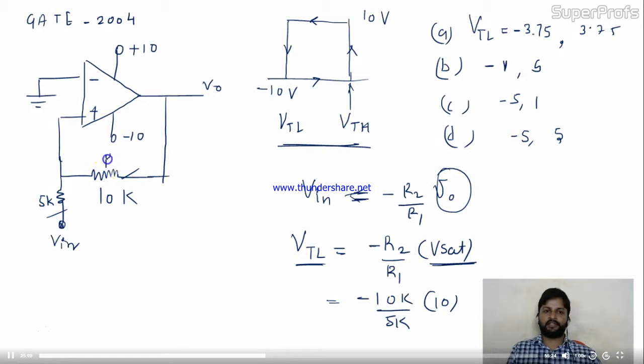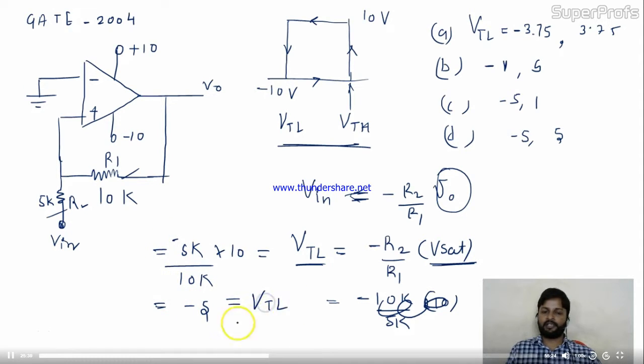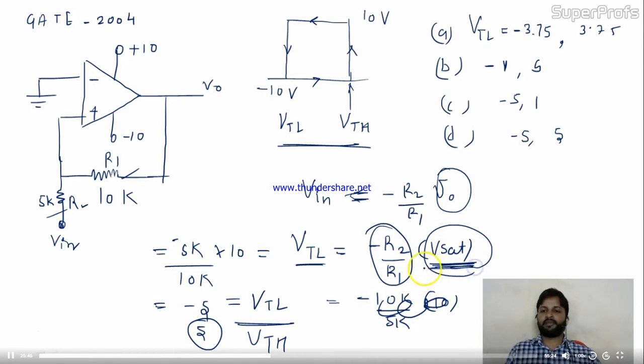But in the circuit we have seen, this was R1 and this was R2, right? So I have to change this. So VTL is minus R2 upon 5K divided by 10K into 10. Okay, so this is nothing but minus 5. The minus sign is also over here. So VTL you have found out is minus 5. And at the same time, the VTH will be plus 5 because this is the same in both cases. The formula is dependent on Vset and minus Vset only.